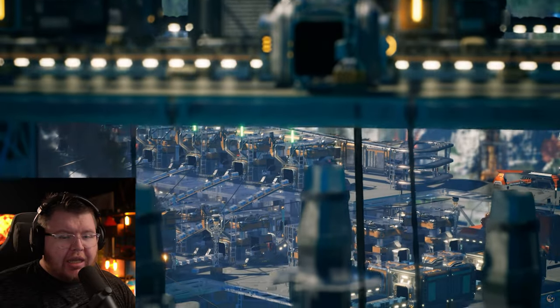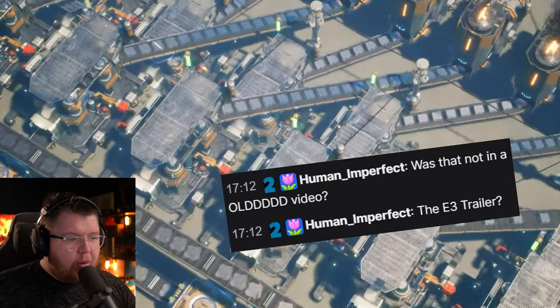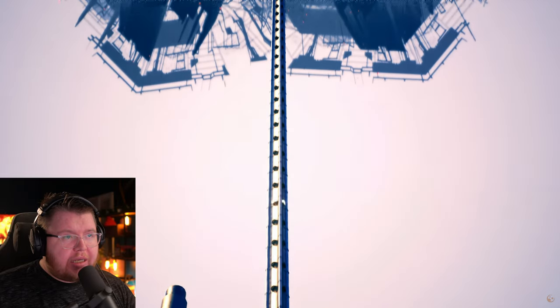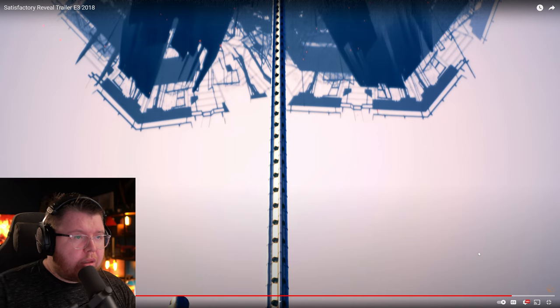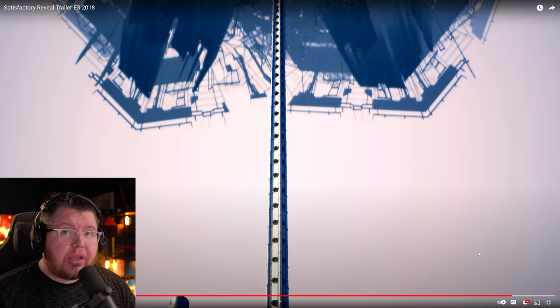And then if we go over to the E3 trailer, as recommended by Human Imperfect, who actually pointed this out, if we look at the top of this, this was back in 2018. This was shown in the trailer. So it possibly was known it was coming. Obviously, the big bug is not coming. But yeah, this was at the end. So this is how it potentially looked back then, before the whole rebranding, and then it's had a big change. So yeah.